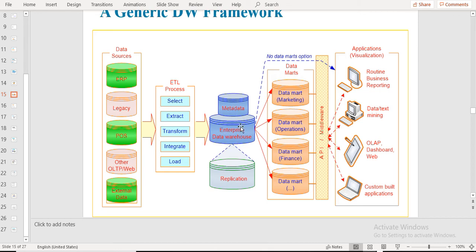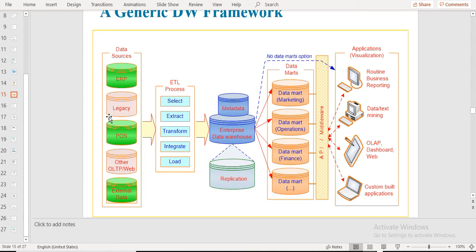And then how this central data can be used to generate applications or visualizations is also important. If you see here, the data sources that we considered in the extended form of the data warehouse framework are ERP systems and all legacy systems, like a finance system, operations system, marketing related system, then point of sale systems and relevant data, OLTP or web related information, and some external data sources. External data sources, as I told you, can be from partner information systems. So these are data sources.